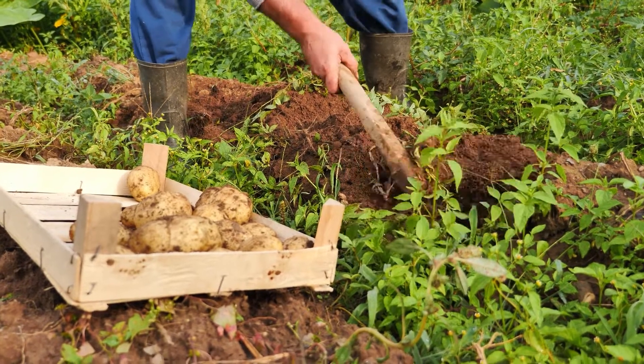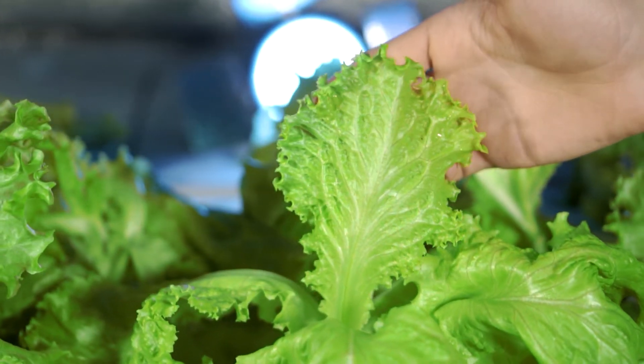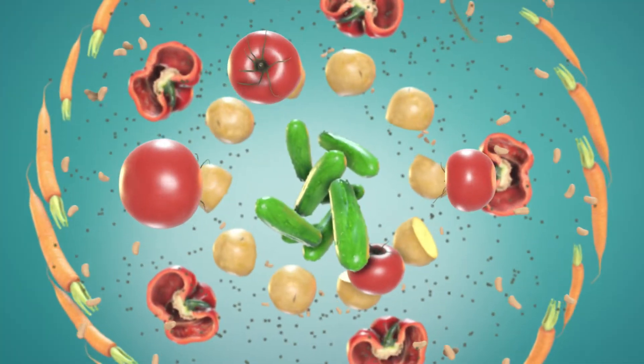If you are working with a local farmer, remember they have a different mindset — what doesn't look perfect to you might taste great to them. Use your best judgment on when to drop the hammer. I had this one farmer with the best lettuce ever at the Santa Monica Farmers Market — it tasted so good, but it was so dirty all the time. It just took so long to clean, and if a guest gets one grain of sand in their salad it ruins their experience. Farmers will eat stuff straight off the field, but when you're at a higher-end restaurant or hotel, you cannot do that.